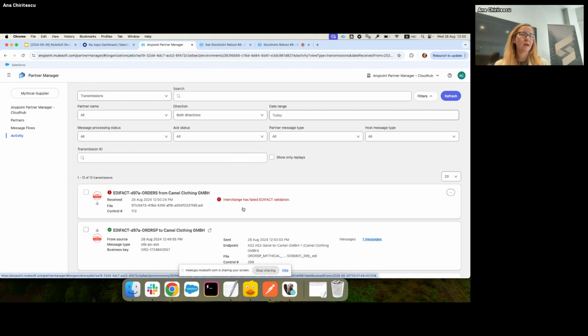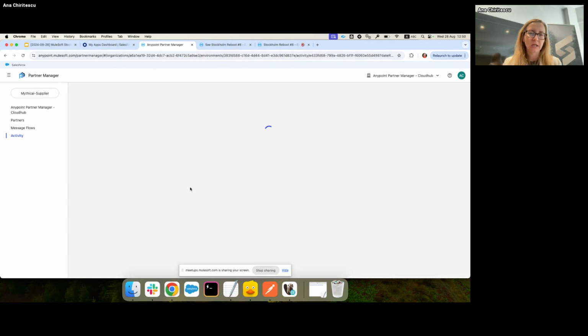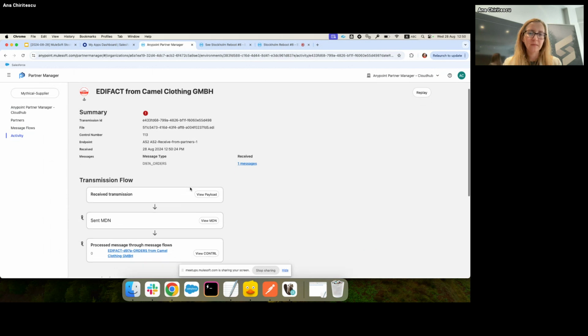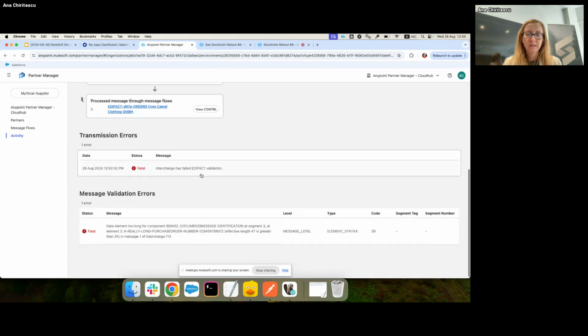You don't need to read Java, namespaces of classes, etc. It says interchange has failed. The transformation has failed EDIFACT validation. And then you have additional details on the error, that an identifier is longer than configured. So it's not valid.